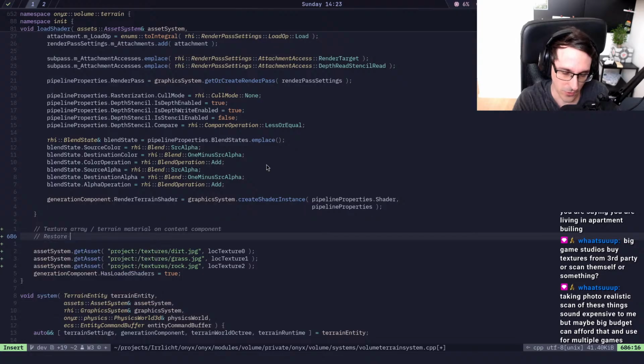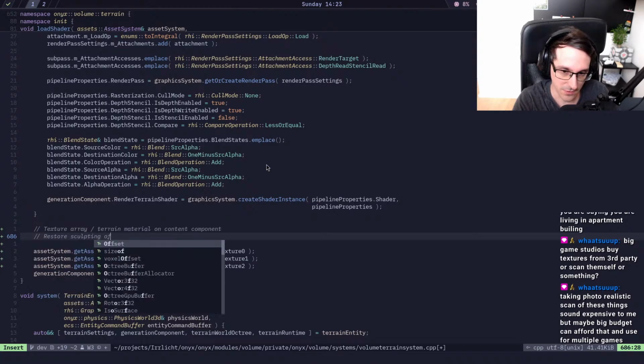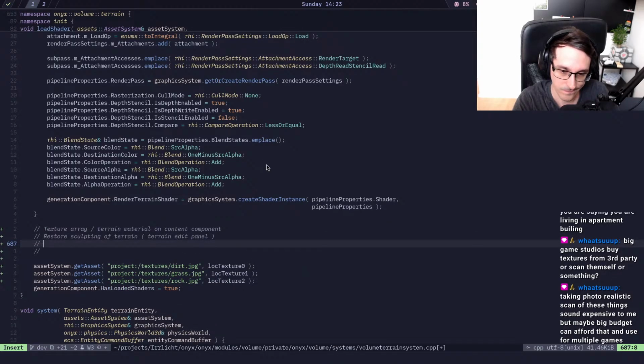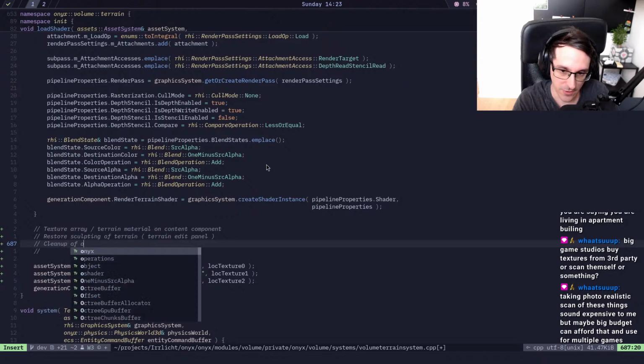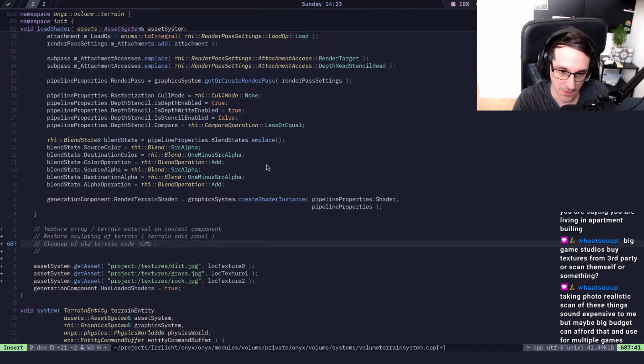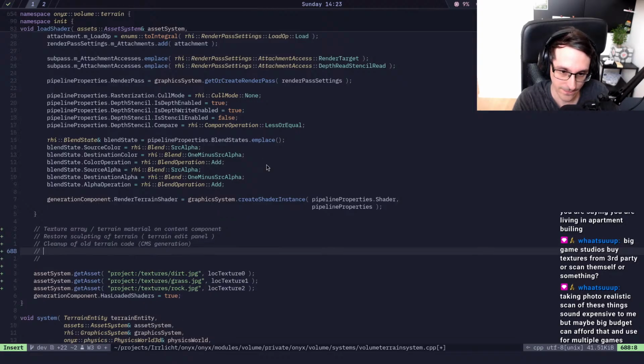Then restore starting of terrain. Clean up of old terrain code, because I don't think we need that for now.